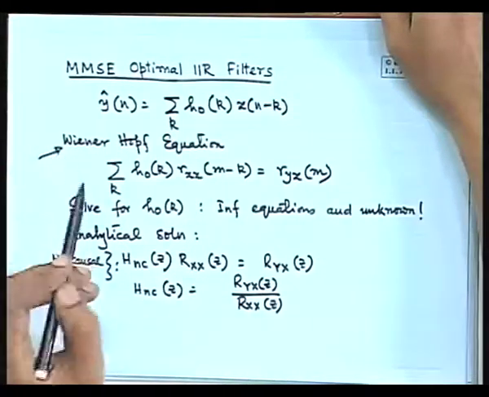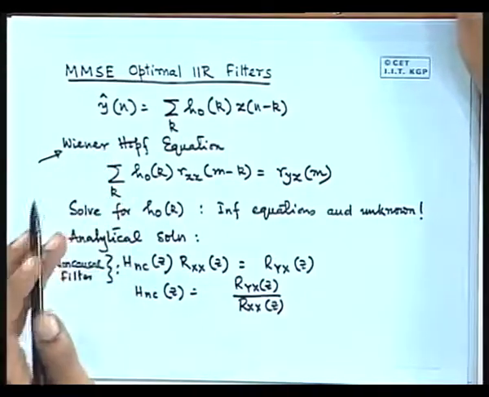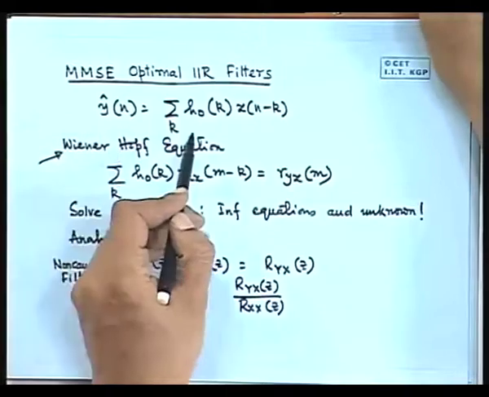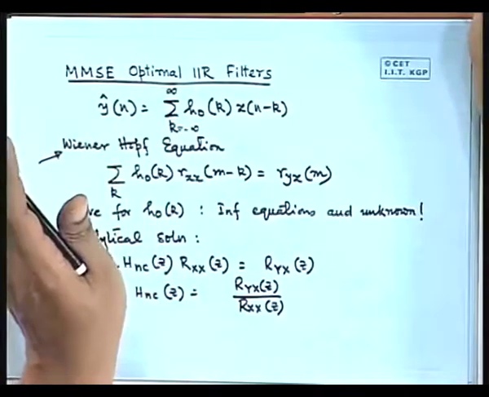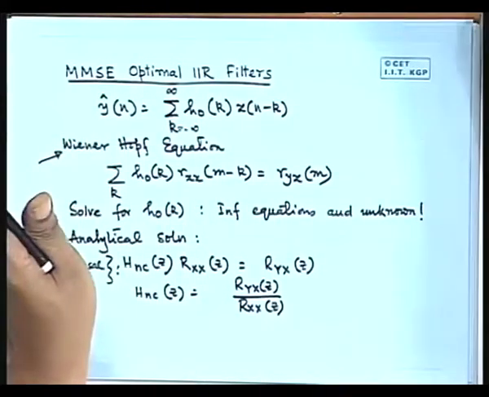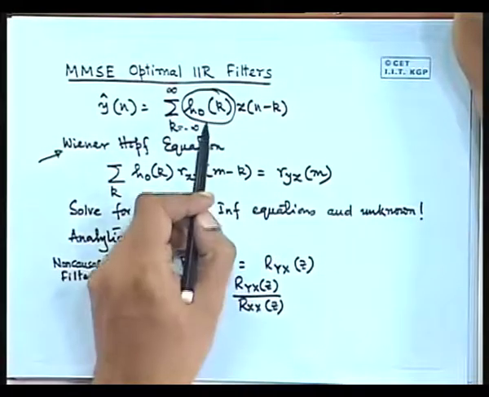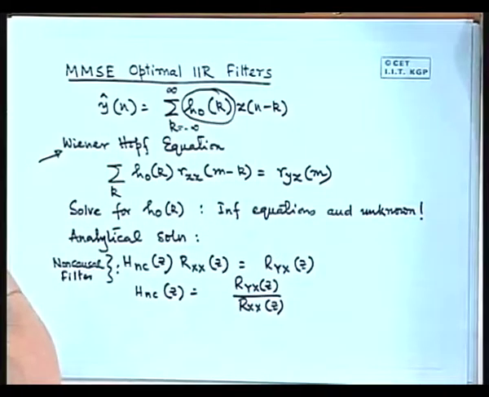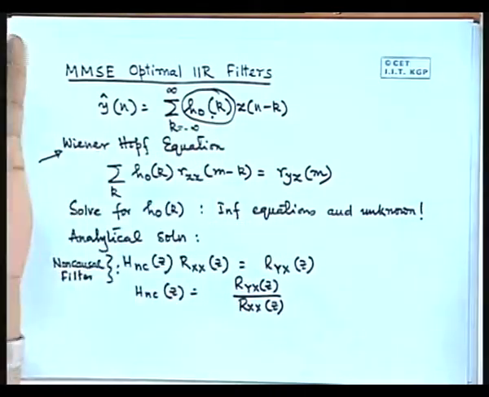Basically, finite or infinite, you always get the so-called normal equations or Wiener-Hopf equations. If they are infinite, you get the Wiener-Hopf equation, minus infinity to plus infinity. That is, you first define this filtering problem, k equal to minus infinity to plus infinity. We are not assuming whether this filter is causal or non-causal. We are first defining a general problem. Our objective is to solve for these, the impulse response coefficients of the filter, causal or non-causal. We want to find these such that the expectation of E square n is minimized.